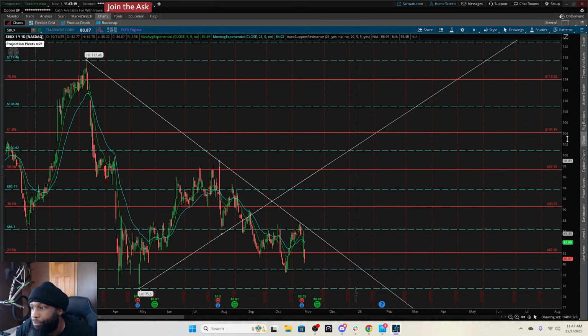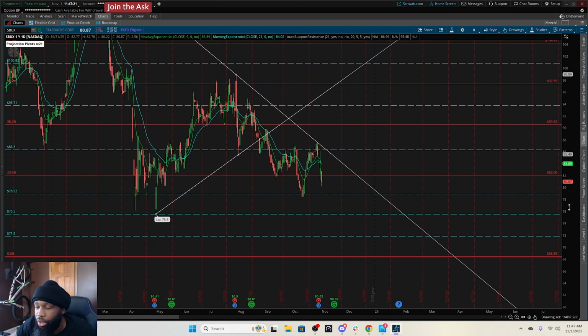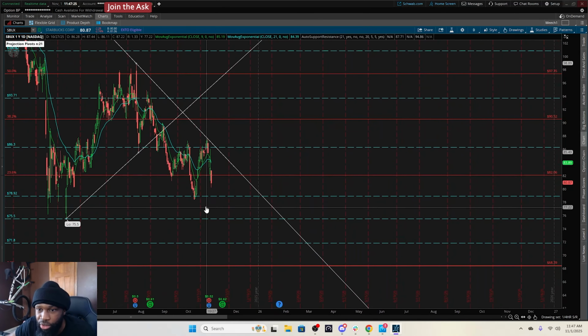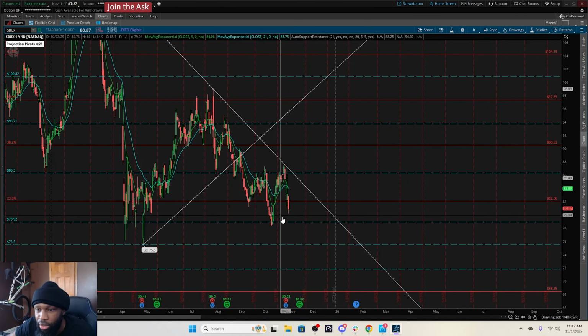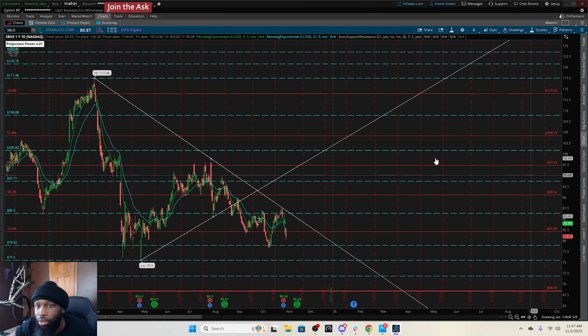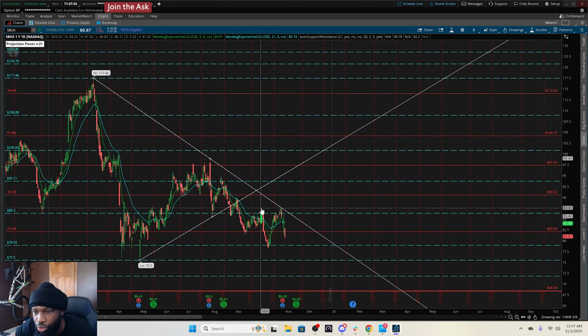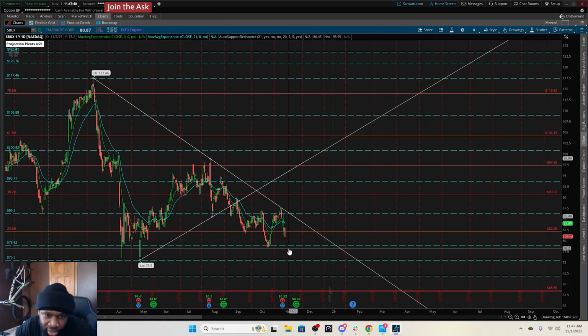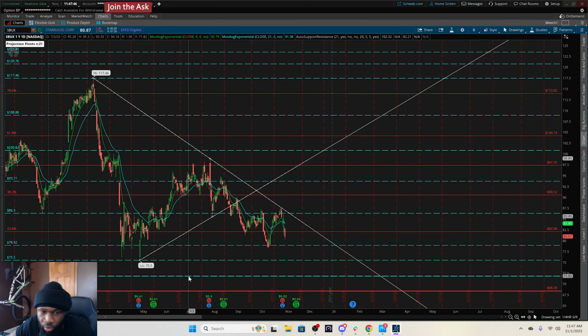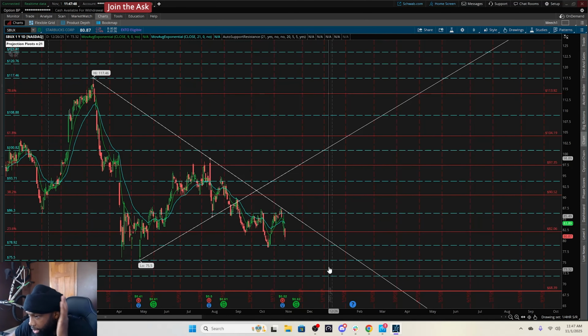And as far as support, I'm showing you that these are good buy zones. As you can see on the daily, we're in a downtrend. We have 1, 2, 3 touches of a downtrend. We broke out of this wedge. Next support can possibly be 78.92. After that, we have 75.50, 71.80, and then 68.93.